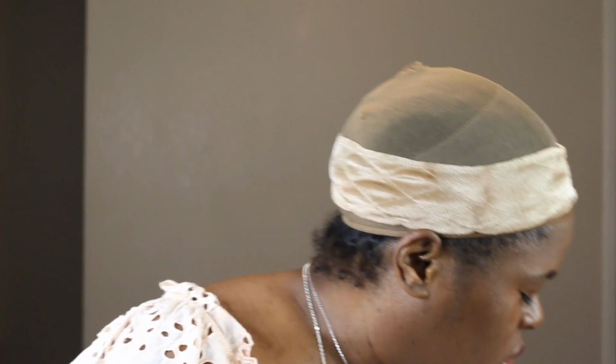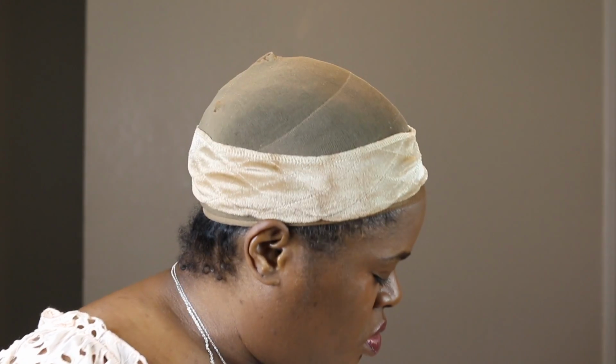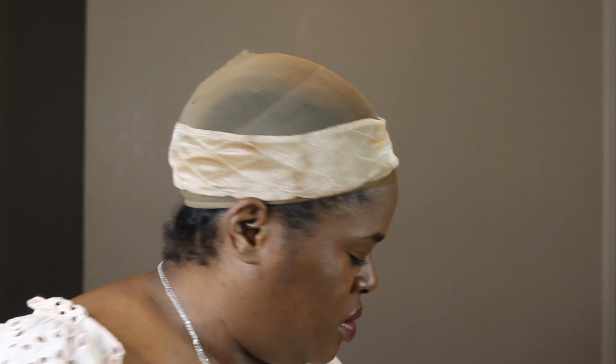So the scissors I'll be using today will be some jagged scissors that are usually used for cutting clothing. I don't know if you can see that right there. And some straight scissors to cut the lace from behind my ear. I don't know if I'm going to use the Got2b glued styling spiking glue or the Got2b glued spray, freeze spray, but we'll see. I'm going to try the wig on first.